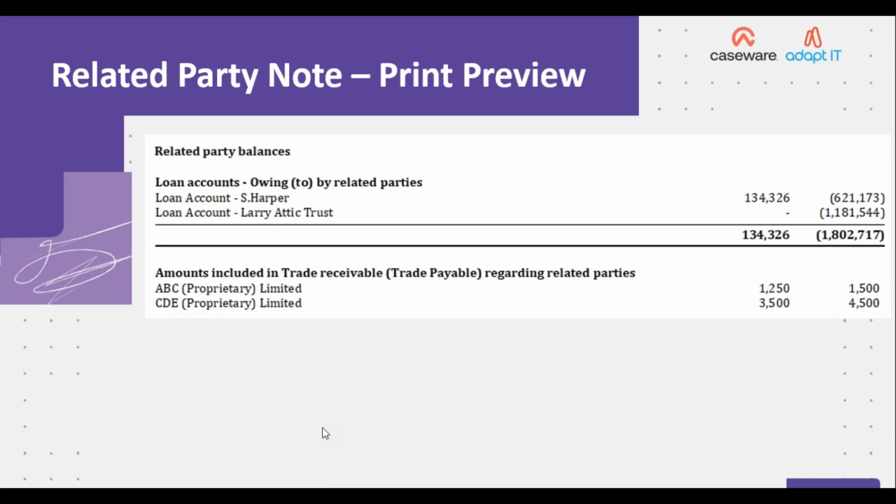And this is just a print preview showing you how the end result will look if you decide to print. I'm showing you that print preview just to show you, remember, we had some spaces in the editing mode for your account numbers. You don't need to worry about that. These are in blue, it will not print. Your end product will be nicely aligned. Let us take care of that one.